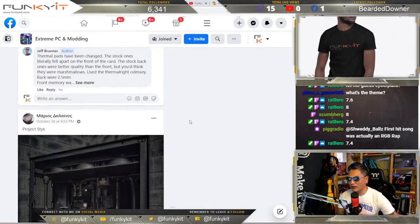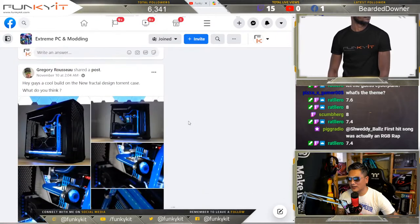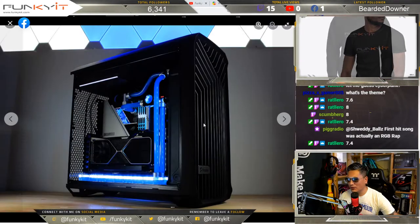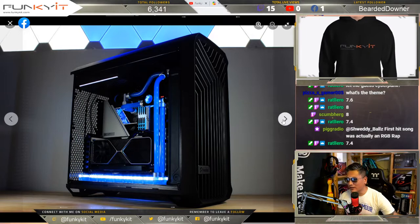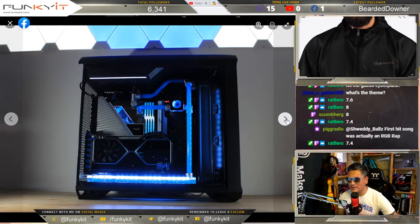Okay, moving on. Let's have a look where else we have here. I think I've seen one of them before. Yep, nothing else here. This one, I believe I've seen before. It's the RTX with this Fractal Design chassis, blue black design, blue coolant.